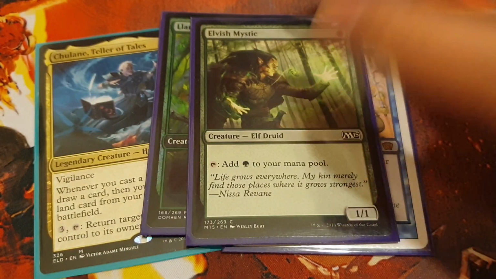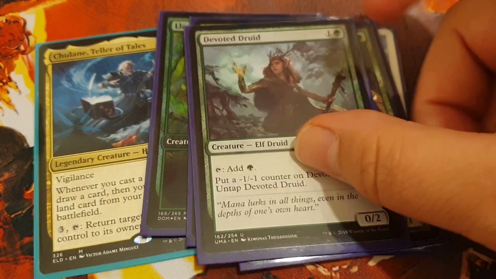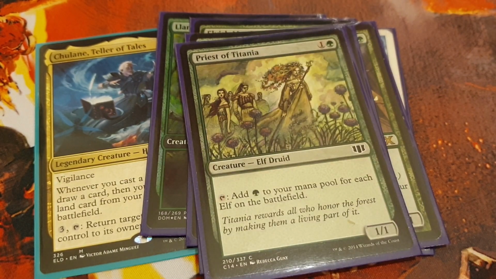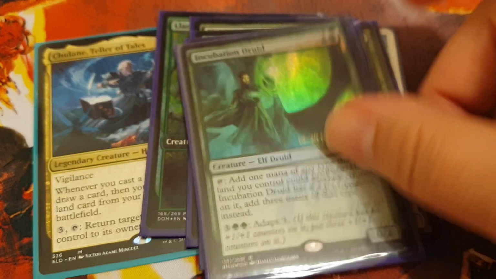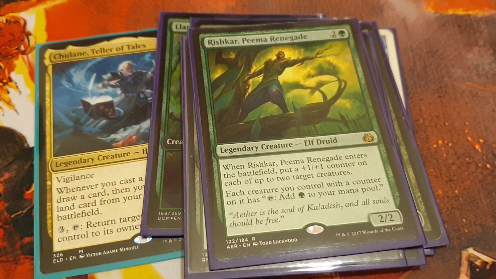We're going to have Elvish Mystic. We're going to have Birds of Paradise. We're going to have a Devoted Druid, because that's hilarious. Priest of Titania, because all of our elves will accumulate and make us a lot of mana. And we've got, of course, Incubation Druid, not just because it's pretty in foil. We've got Rishkar, Peema Renegade, because it also adds counters to stuff, and then they can tap for mana as well, which is stupid. That is what we want to run for our Intruder combo.